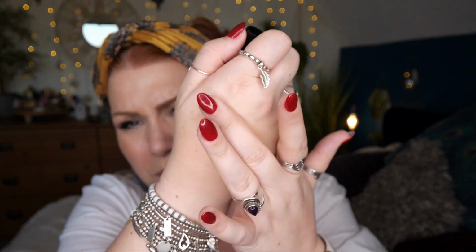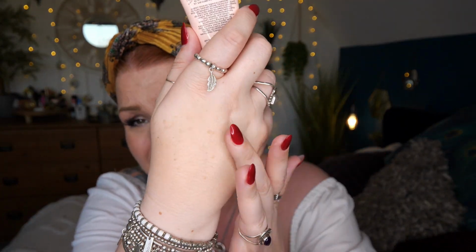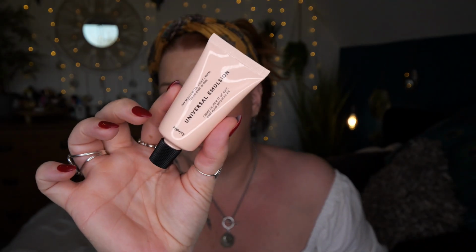It's a moisturiser and a day cream and a serum and a primer. And it says to apply all over your face, including your lips and your décolletage. It feels really nice. Yeah, it does. It's got a very, very subtle smell. Yeah, I think so, although I have been spraying loads of perfume in this room beforehand, so it might all be mingling with everything. But no, it does feel really nice. So we've got an all-in-one skincare product there.